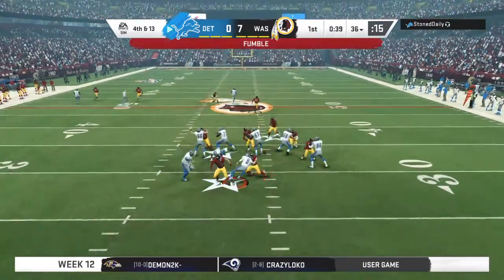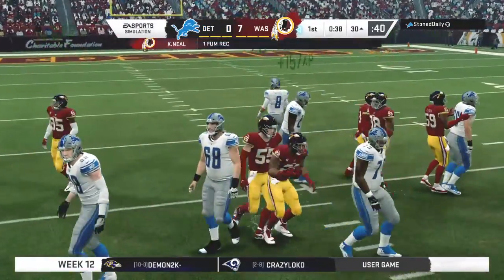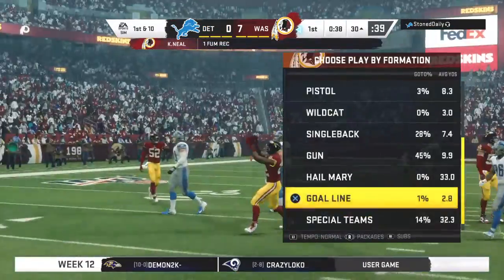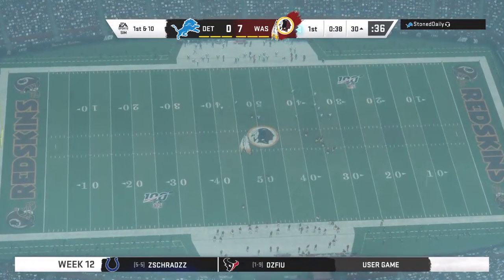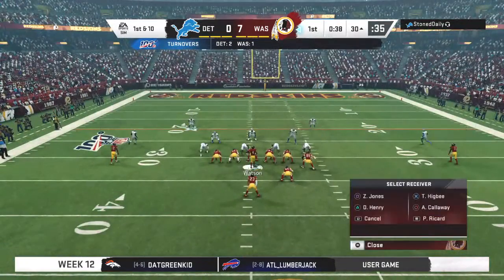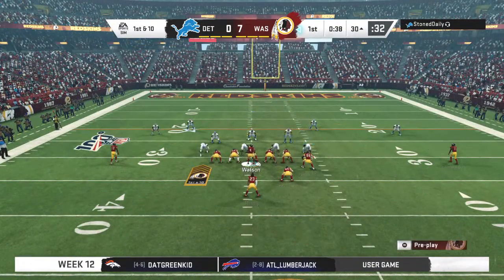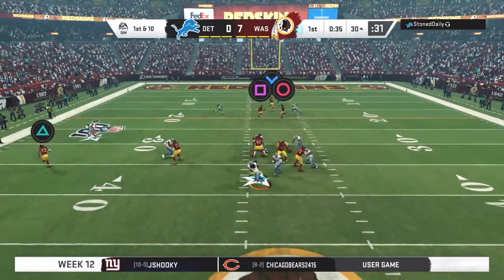They're indeed going for it as they look to throw. Nowhere to go here. He lost the football, and the Redskins scoop it. And his guys will take over at the 30-yard line. The aggressive play call simply does not work out. You're on your own side of the field here. Punt it, right? Yeah, I would agree with that. There's a time for analytics and a time for being aggressive, but not with this field position.